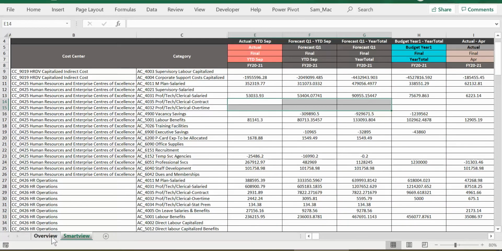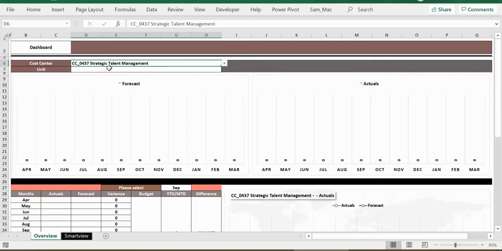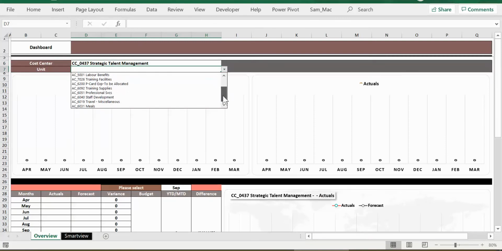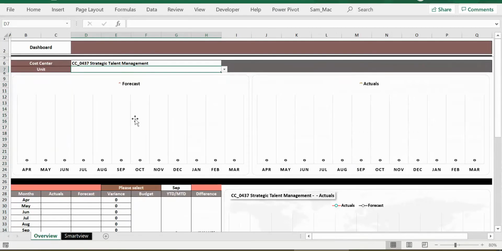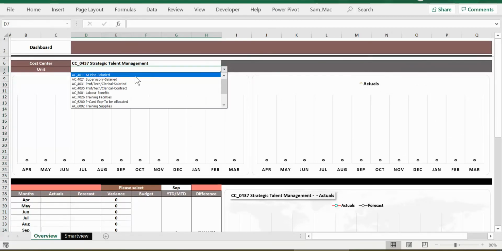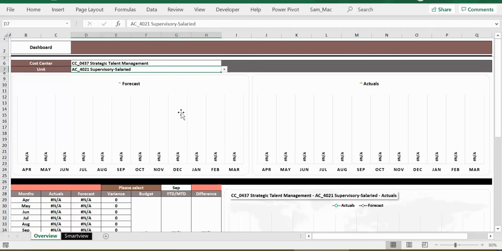The second reason is that the unit is not selected. This drop down is based on this one, which means that whatever you select here, only that will be populated, not everything. If there is no data, it'll come up like this.